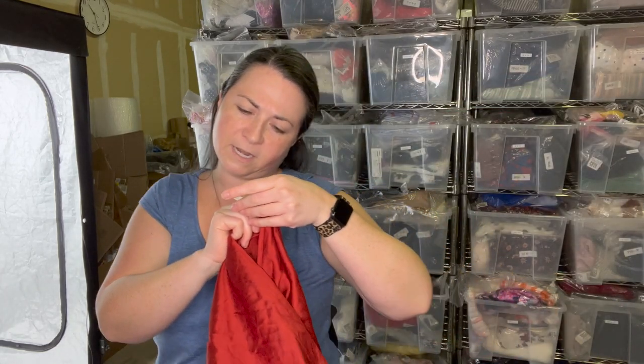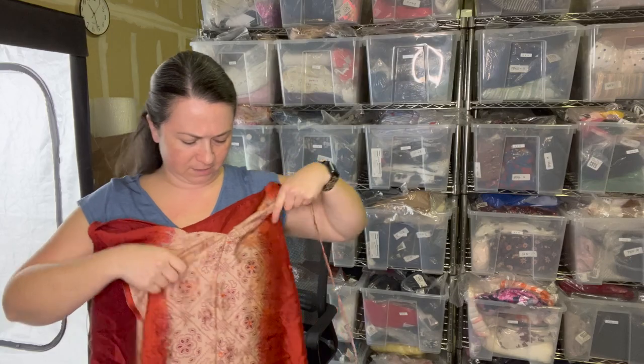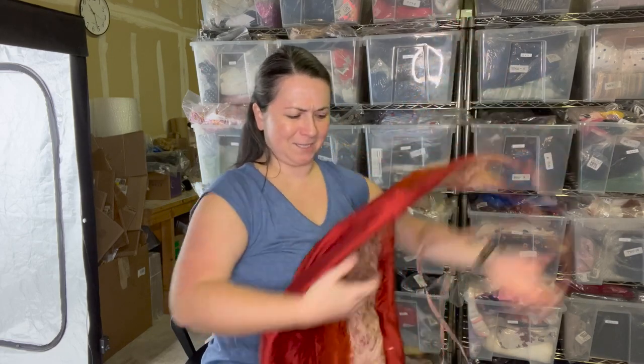This brand was new to me — it's called the Fox and the Mermaid. Here's the tag, and it says Venice — I'm guessing Venice, Italy. I initially thought it was a skirt, but it's actually a dress. It's really pretty — it has to be silk, it feels like silk. I'm going to guess it's a one-size-fits-all. I'm excited to list this. I relive these hauls with you when I don't film them in a timely manner, and I'm always like, oh, this is fun!